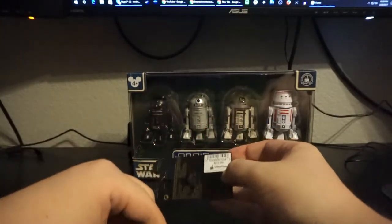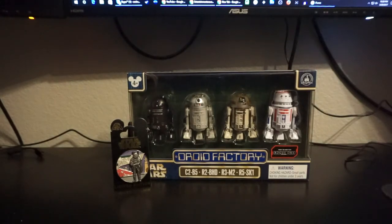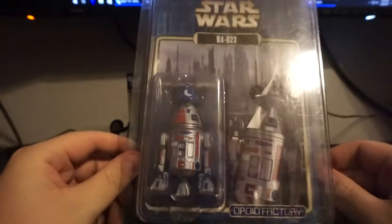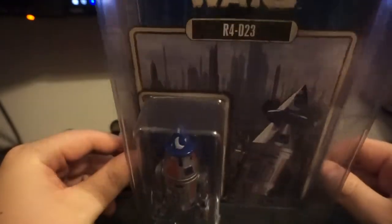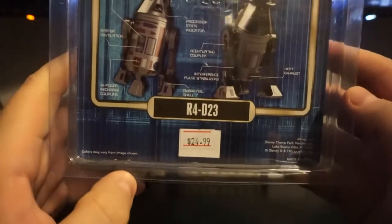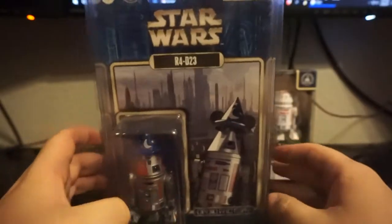The next pickup I got was from Frank and Sons — if you've ever been there, it's pretty awesome. I didn't really know what we were getting into; I saw the comic strips video about it on their YouTube channel, so I figured I'd go check it out. There had to have been 300 vendors there in booths. I found the R4-D23 — it's the Build-A-Droid R4 unit from the D23 Expo in 2015 or 2016. When I picked it up and looked at the back, the price tag was $25. I asked and he said yep, so I whipped out $25 and handed it to him, because these sell for $70-$80 on eBay already.